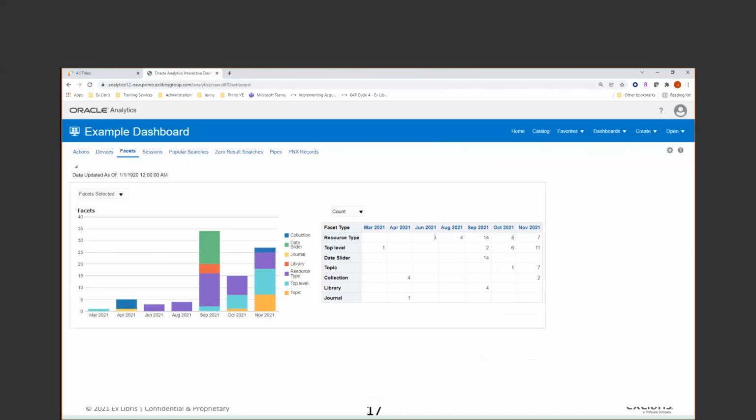So whatever the user experience says. So how many times were the facets used per month? So in sessions or just facets selected, those are our options here. Did they use, so here's the collection facet, the date slider facet, the journal facet, library facet, resource type, top level, topic. You can see how they've changed.